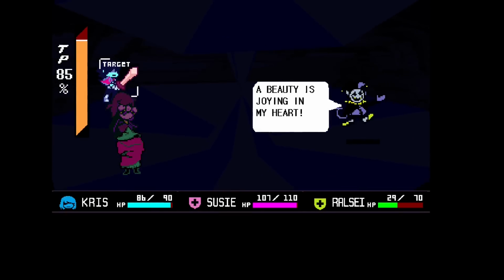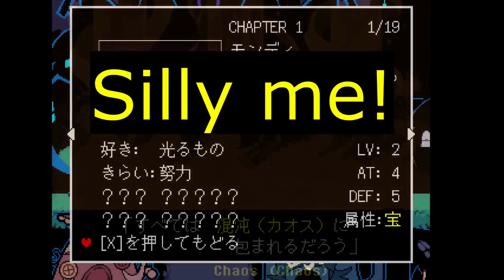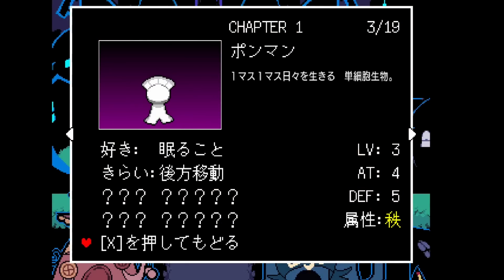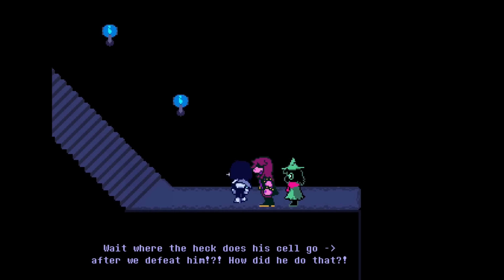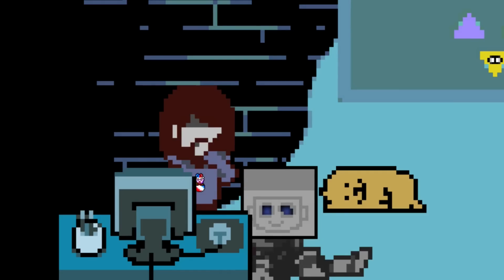A beauty is joying in my heart right now. They should have sent a poet. Silly me. What was I thinking? Assuming Jevil would be bound by the conventions of the character limits or the size of the slot. Don't I know that Jevil can do anything? I mean, his cell isn't resting within the boundaries either, so I'm not sure why I'm surprised. Sorry, what was I talking about?